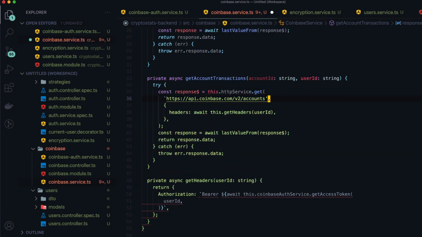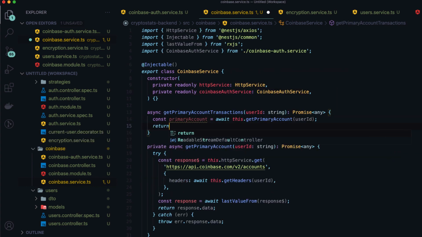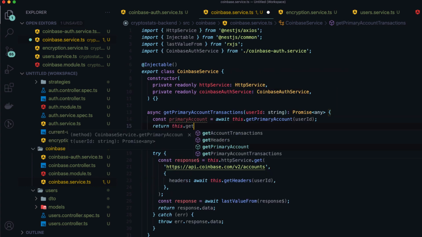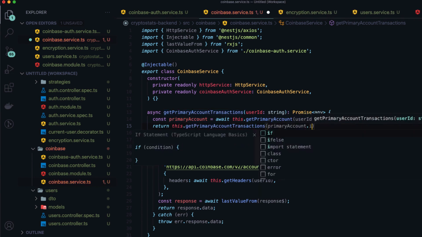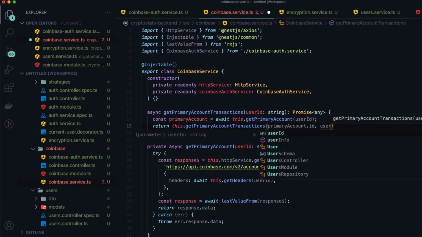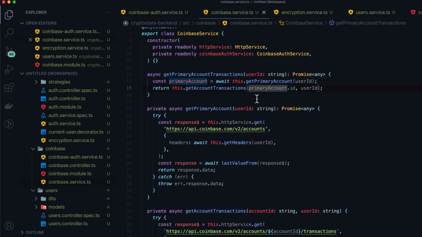We're going to use backticks so we can interpolate some variables. Now we're going to call accounts and then provide the account ID and then call transactions because we want to get the transactions on that account. So now we can simply return this.get primary account transactions and then pass in our primary account.id and then pass in the user ID and make sure we call get account transactions here.